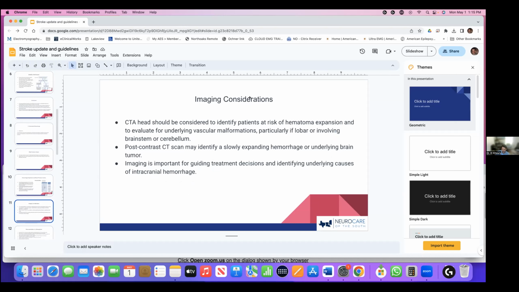Imaging, obviously, CT is the gold standard. You do a CAT scan, you see the bleed. You do CTA, CTA head and neck. There are a few studies on something called the dot sign. If you see a little bit more contrast in an area inside the bleed, then there's a more likely chance of expansion. Also, the use of a CTA in bleeding is obviously not to look for large vessel occlusion, but to look for other etiologies of bleed like arteriovenous malformation, like aneurysm.